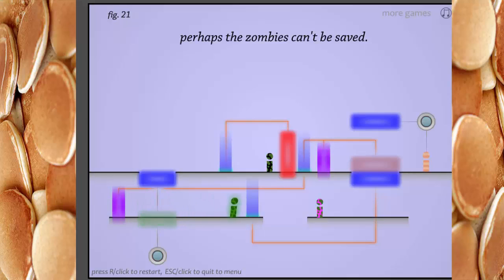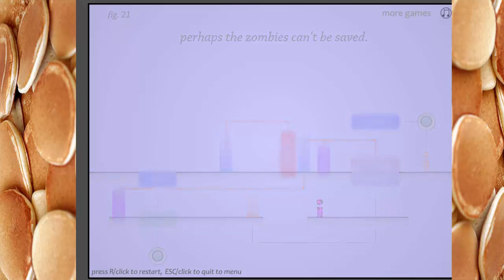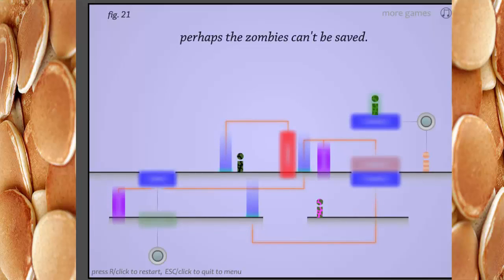Oh, I wanted to bounce him. I wanted to bounce him up. Alright, let's just kill him real quick. Okay. And then, let's bounce you. Oh, whoa, whoa, whoa. God dang it. I need to draw him forward immediately after that.